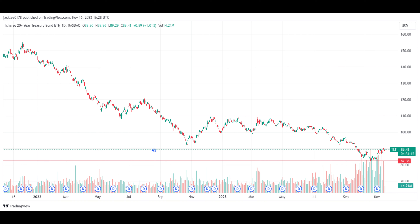We can see that TLT has dropped more than 50% from its peak since 2020. Actually, I think the drop is predictable, as we know the US Fed was going to increase the Fed fund rate in 2022. The price was affected by expectations about future interest rate changes in 2022. And now, we believe that the interest rate is almost at its peak. Thus, right now is the time for us to pay attention to TLT.